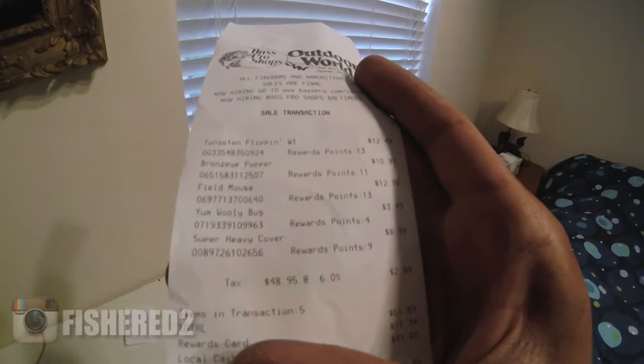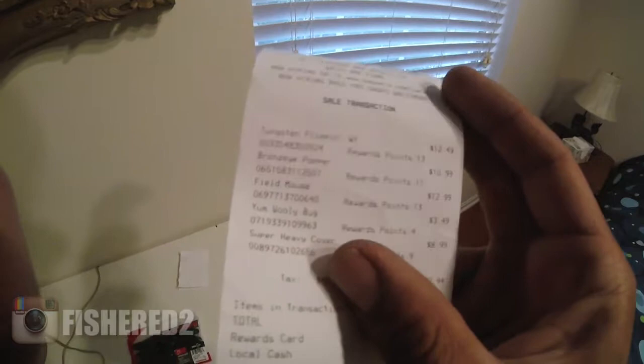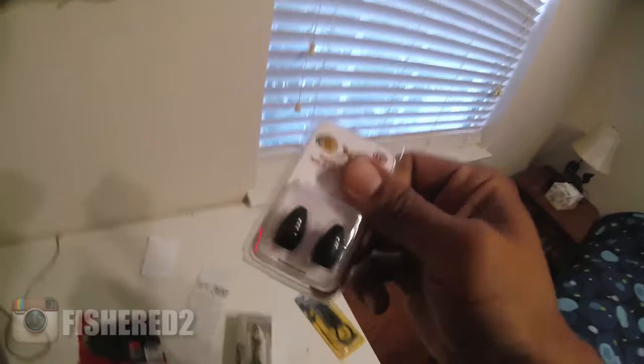My flipping tungsten weights — I don't usually get tungsten weights, but I decided I'm gonna try them for the first time. I'm gonna flip into some heavy cover and I guess this is what I need. But these — holy crap — they cost almost as much as the LiveTarget mouse. I don't understand how it could possibly cost the same, because this is only a part of something that's gonna help me catch fish, while the lure could literally catch me fish straight out of the box. Wherever people get tungsten from, they need to find it from the source, cause it's way too much.